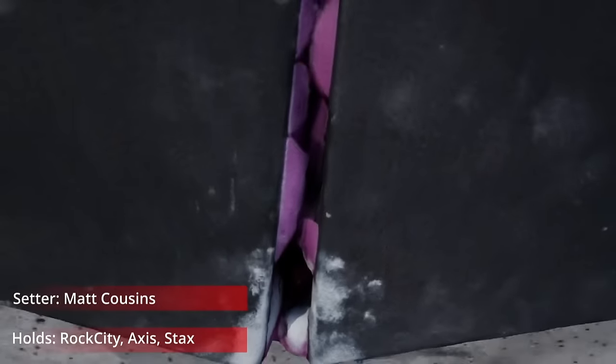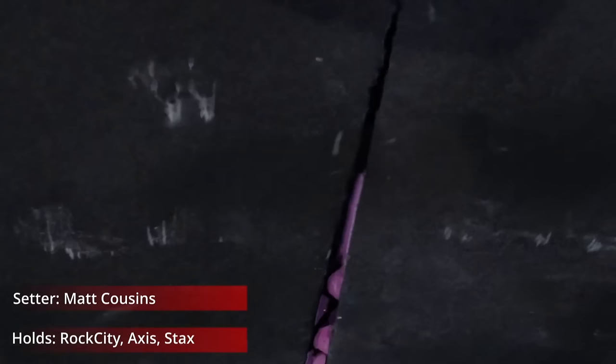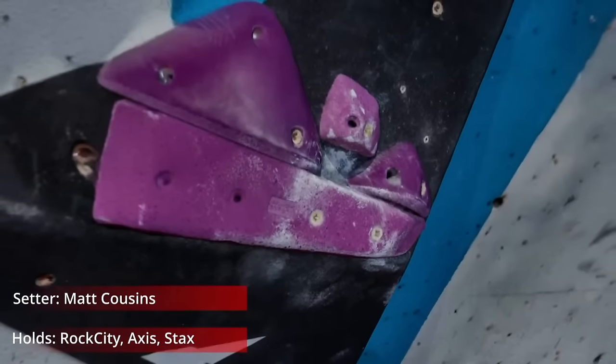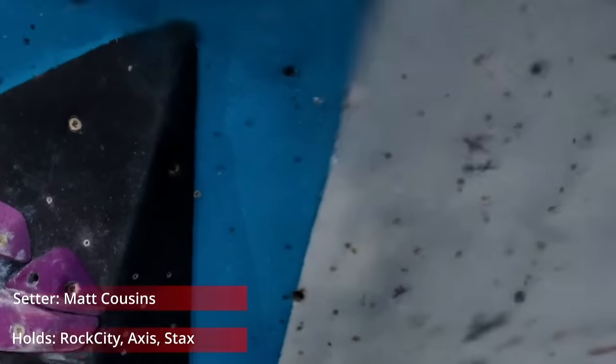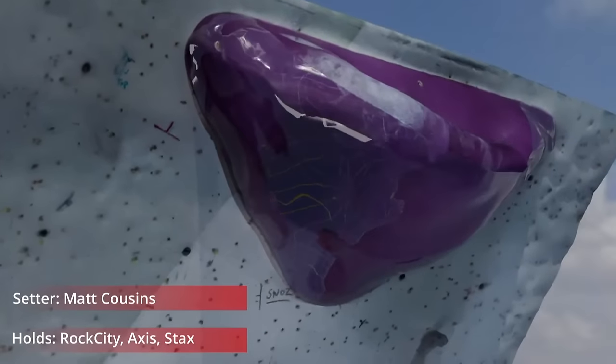A lot of great detail. And this is the crack — exactly. We call this the rocker blocker because you kind of have to get into like a little finger lock here. You flip it and then you go up to this blocked hold. What you can't see here is there's another blocked hold here. So just below the hold that you see above, you actually don't have that slot anymore.